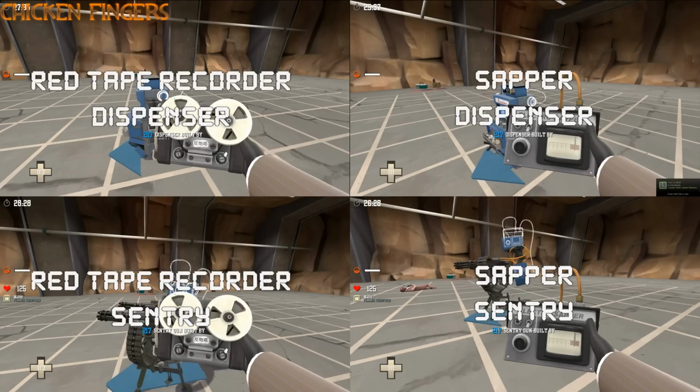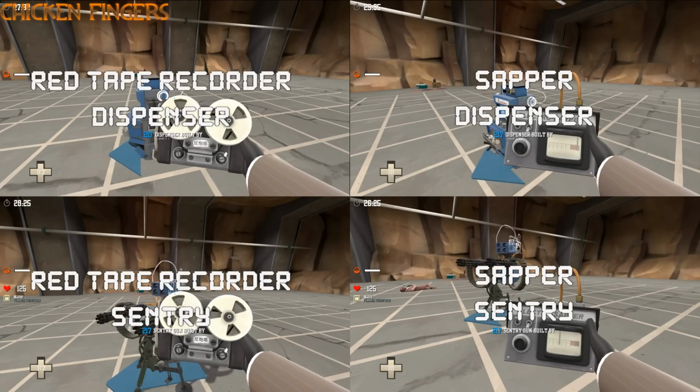So here I'm going to put a sapper on each one, the two different sappers, left and right, and see how fast they go down.